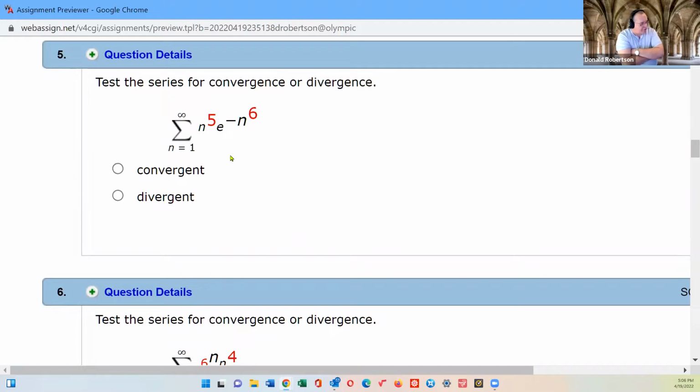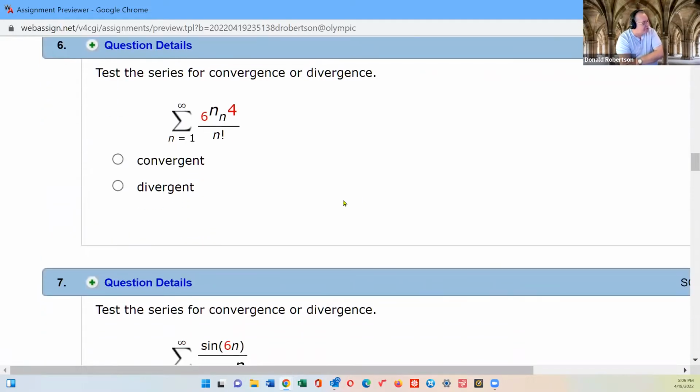What test in question 5? This looks familiar to the integral one. It is the integral test. And you're going to do a U sub and it'll work. That one will take you forever, but that's the test I would use. Question 6, there's only one test that will work with question 6. Some of them you can do it 2 or even 3 ways, but not question 6. What test is question 6?